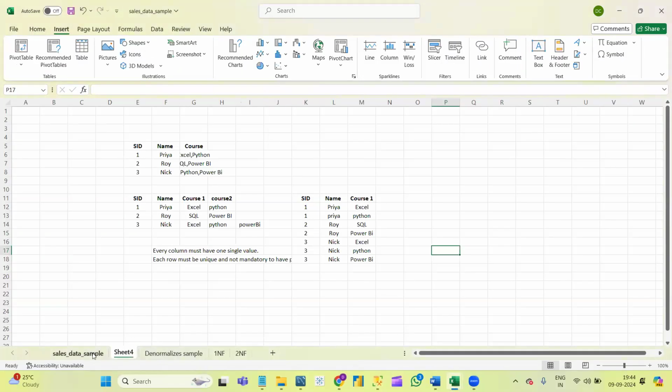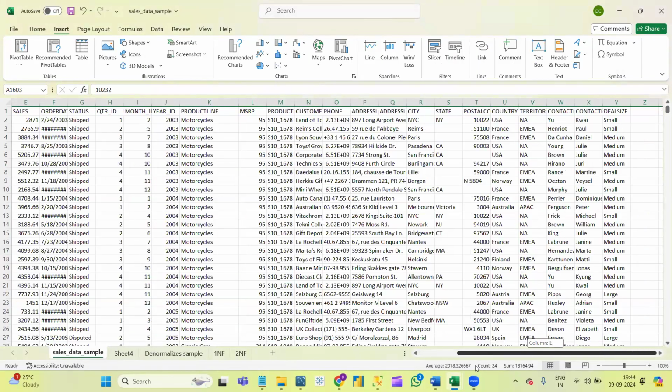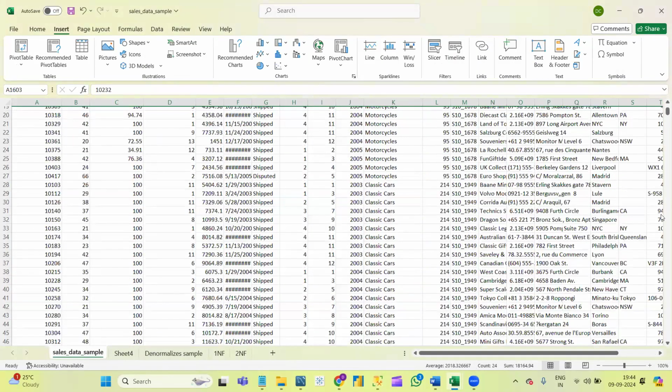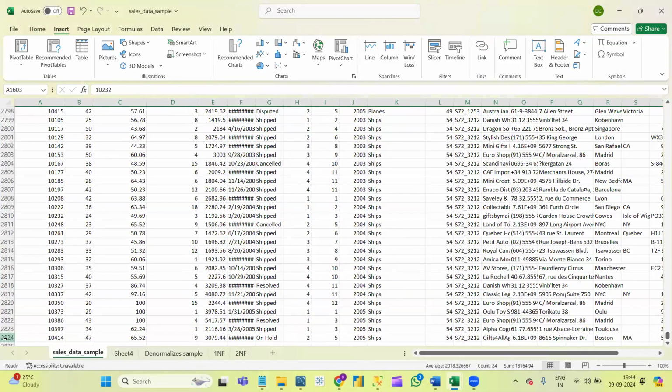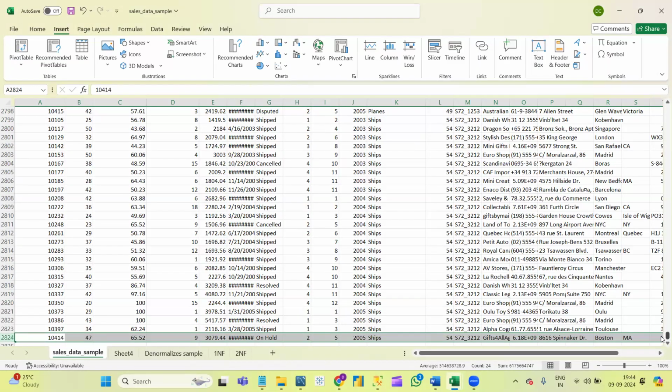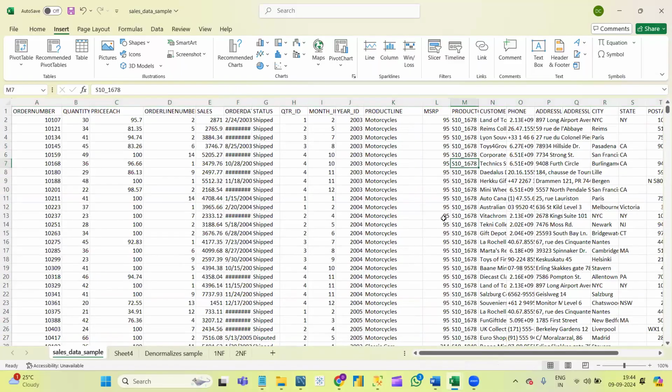Let me show you my sample data first. See, this is the data set which I have. This is basically denormalized data. I have many columns here, and if you look at the bottom, I have many rows, maybe 2,024 rows. I really cannot keep searching for each and every value here, I can't easily tell where I have multiple values in this data, and I cannot write it manually, right?